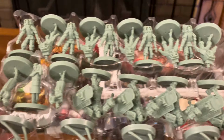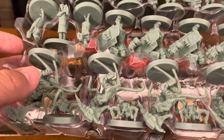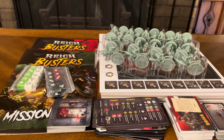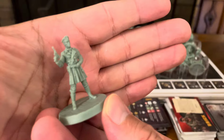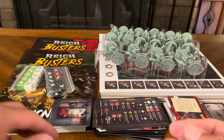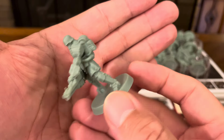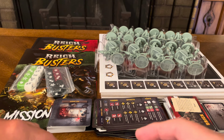And as I said, you get 8 of those up top there. You get 3 scientists. You get 4 of the guys with the shields. You get 4 of the guys with the different armaments on them. And you get 4 of the little spider-looking creatures. Looks like you get 4 of the leader guy. These are your commandants, German officers. You get 4 of those. You get 4 guys with their real heavy artillery here, big machine guns. Again, the sculpts are fantastic. Perfect for a weird World War II type battle like this.